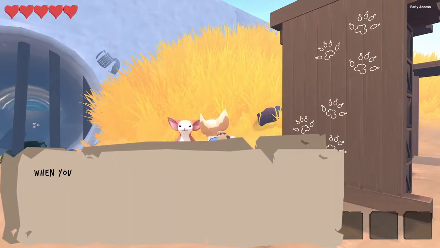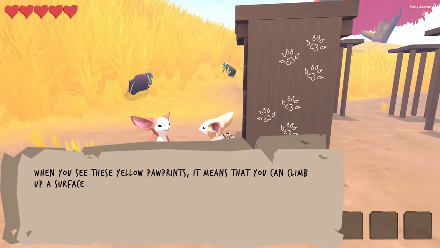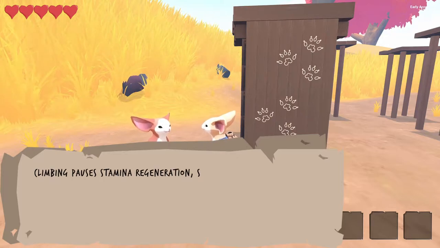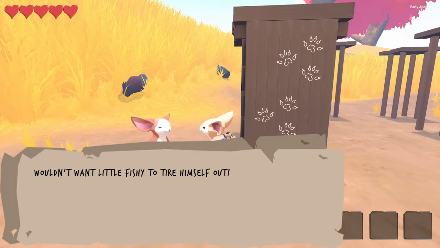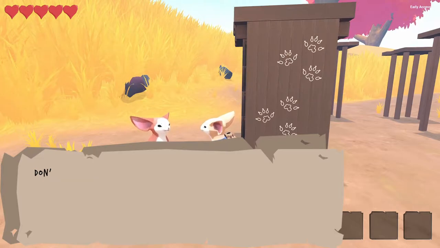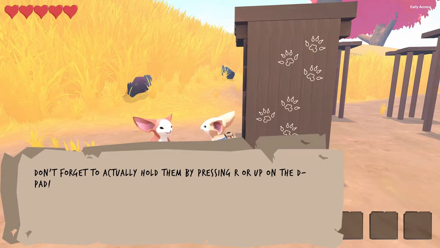He's about to climb. When you see these yellow paw prints, I guess they're yellow, it means that you can climb up to serve. They kind of look like beige. Just walk up to it with E. Okay. Climbing pauses stamina regeneration, so keep that in mind. Wouldn't want a little fishy to tire himself out. Oh, why am I named Fishy? Then pick up your sword and shield. Did you forget how to pick up stuff with E? Don't forget to actually hold them by pressing R.